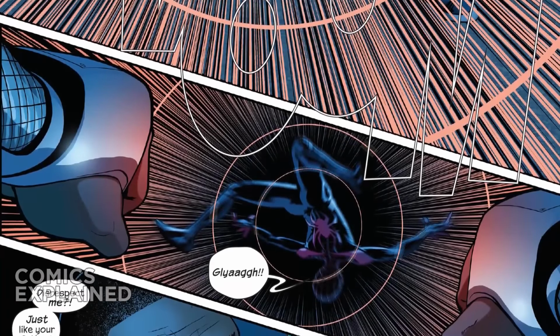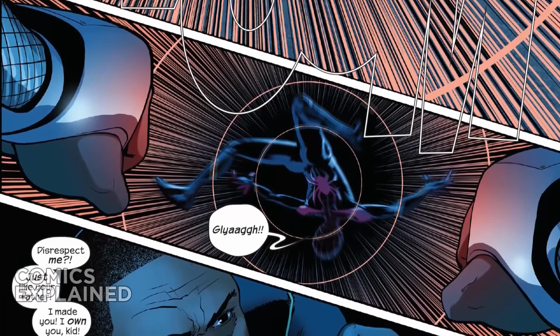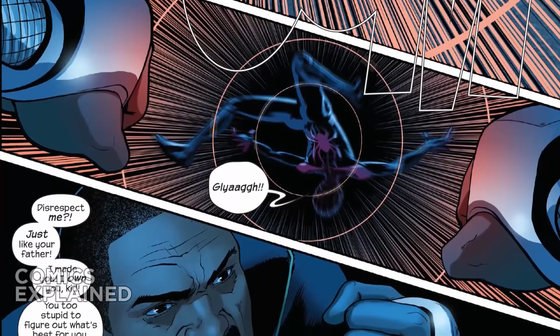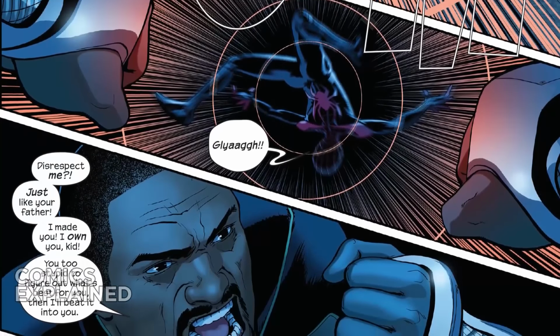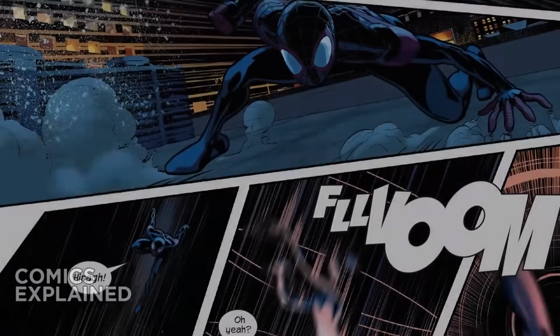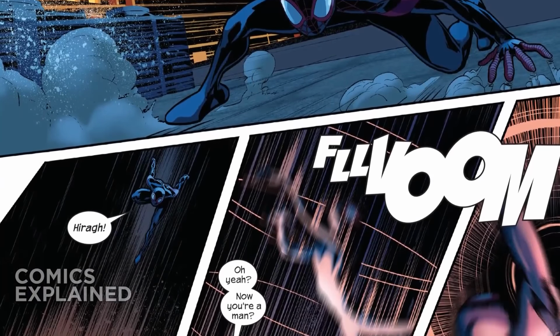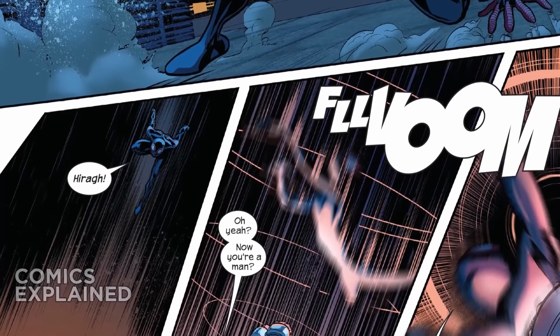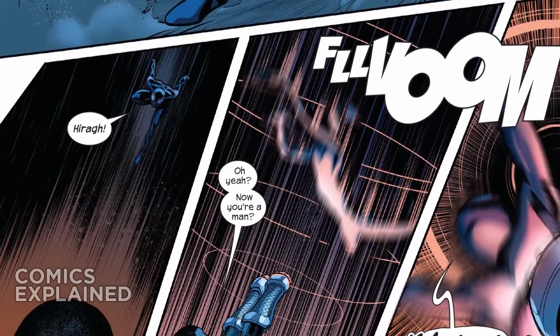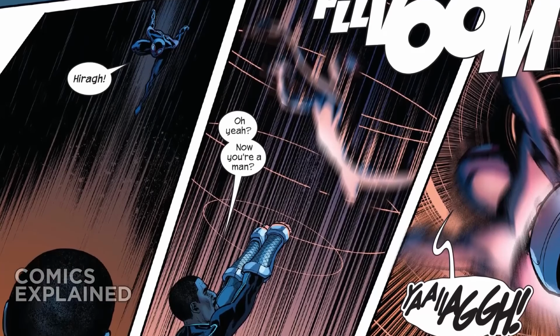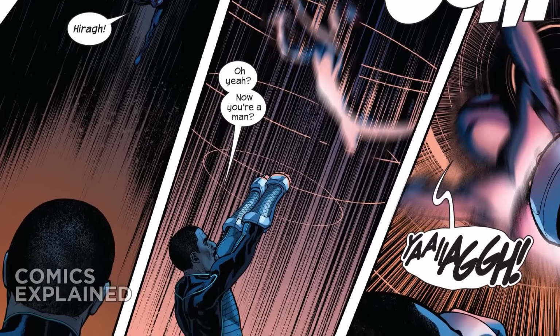And this is not an easy fight for Miles, right? Using a combination of all of his gadgetry, his sonics, all those things at his disposal, he's able to get the upper hand on Miles. But one of the important things here is that Miles starts to gain more confidence in his abilities and begins to use his powers in the way that he's supposed to, right? Making himself invisible, using sneak attack, using subtlety, different things like that.